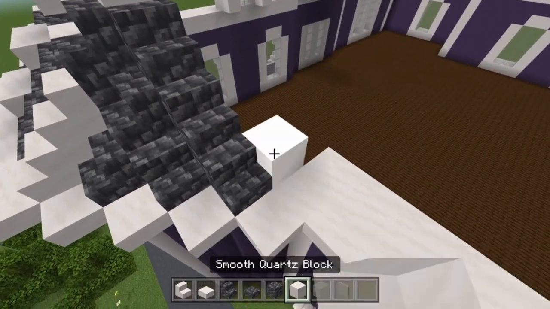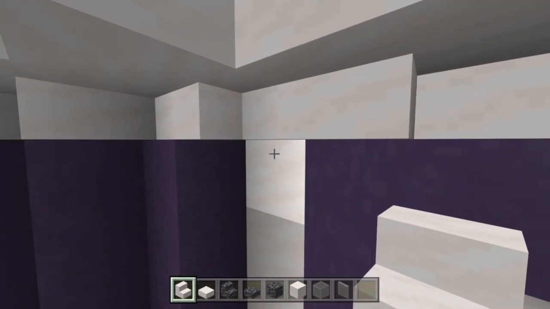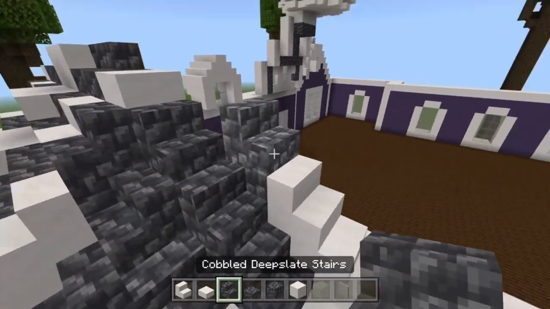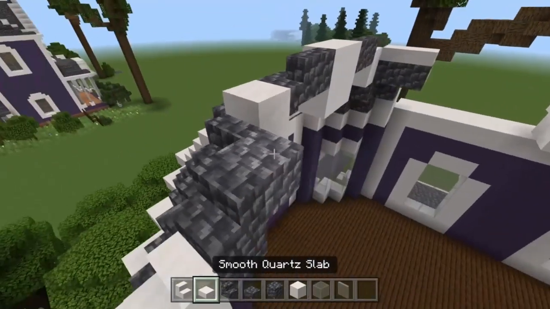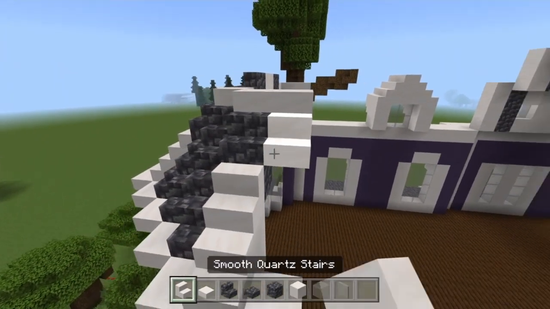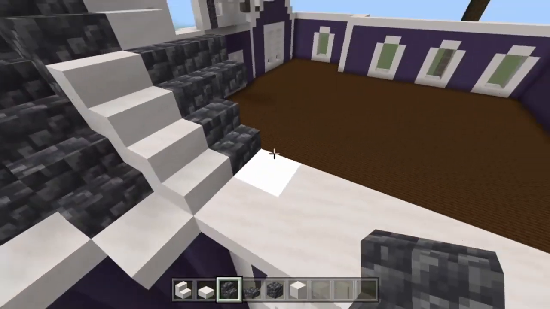Then we'll do ourselves a quartz block in there with a quartz stair here and here, like so. So we're not quite on the building yet, we're on this piece of trellis. Then we'll go ahead and stick ourselves a cobbled deep slate here, one cobbled stair up there, and one cobbled block up there. Then we'll do ourselves two slabs going inwards to the building. We'll do ourselves a quartz block below that one, so we can build ourselves a quartz stair next to that one just there. Then we'll do ourselves two and one just there.